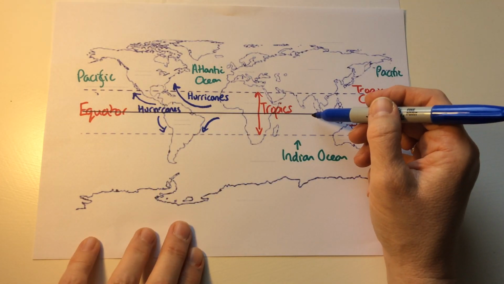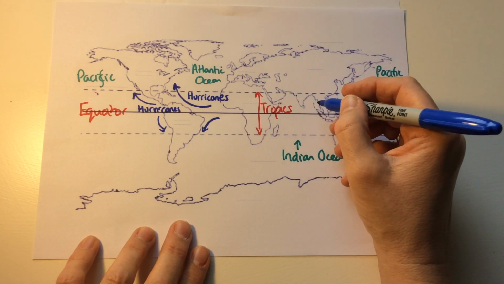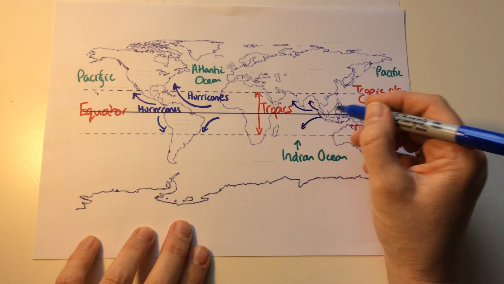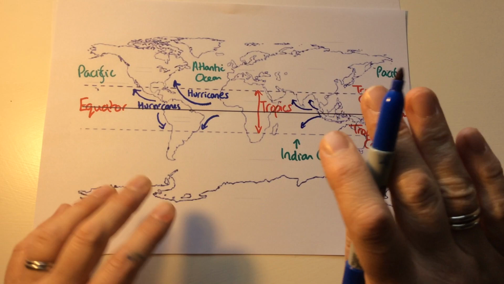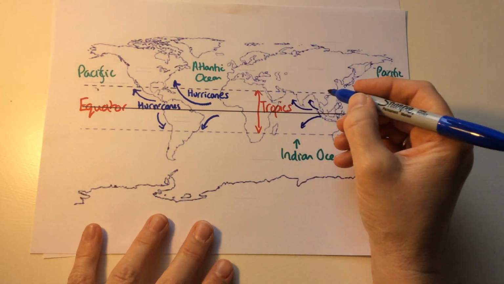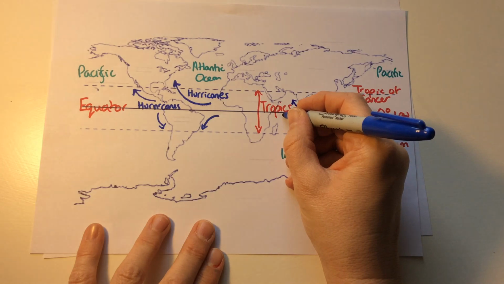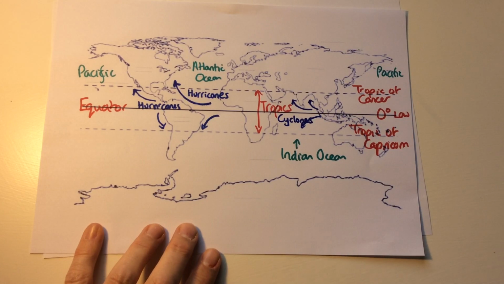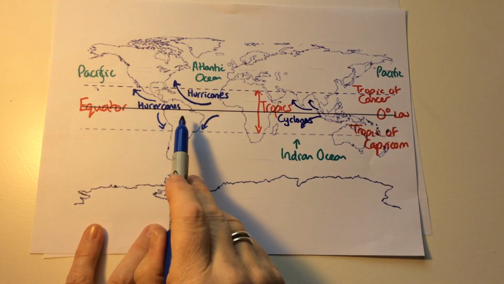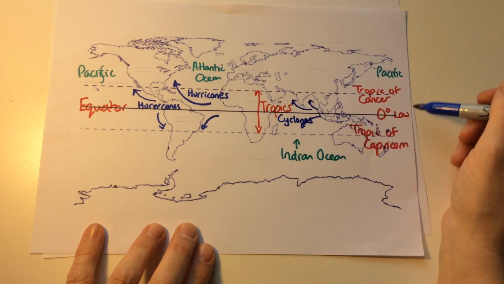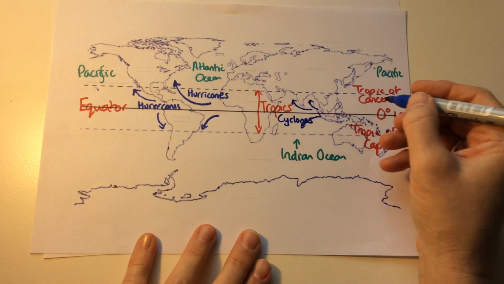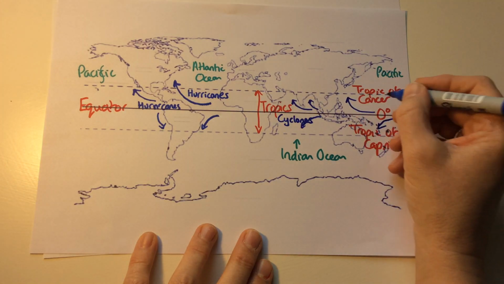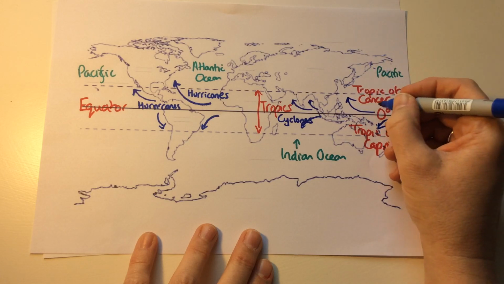In the Indian Ocean, we have again tropical storms forming, and their tracks then tend to be in these kinds of directions. Again, it's because the Earth is spinning, so they move that way. And here, these storms are called cyclones. Okay, cyclones, tropical cyclones. So we've got hurricanes here, cyclones here, and over in the Western Pacific, we call these storms which come in like this and like this. So we call these here typhoons.